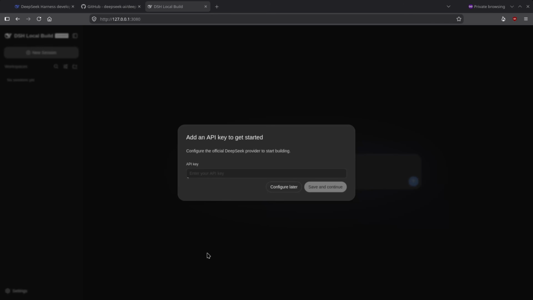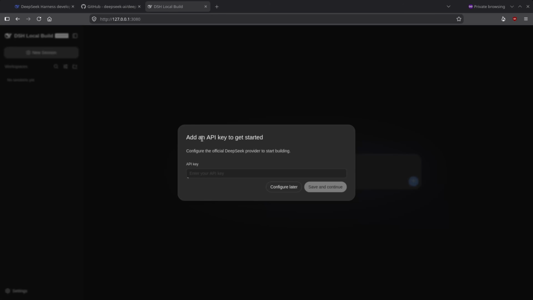Actually brought a warning screen here that it is essentially in preview mode, that things will change, things will break. So I'm sure as they develop and enhance this harness more, configurations that people currently have implemented will have to be refined and rebuilt and all that fun stuff, especially with plugins and things like that. So just gives you that disclaimer.